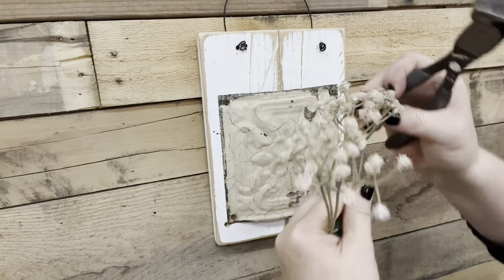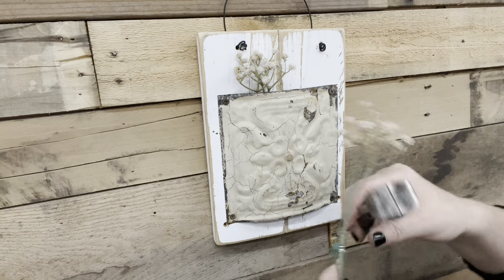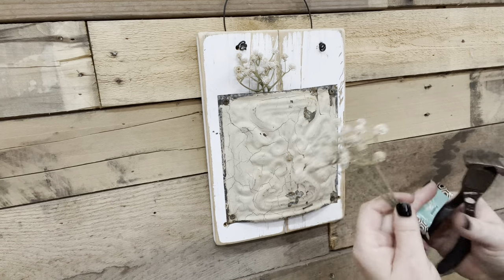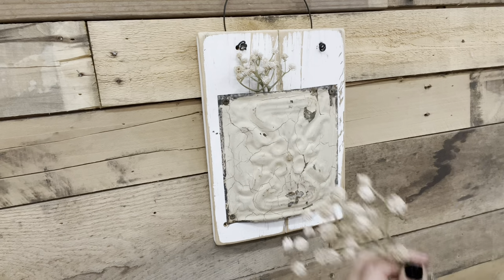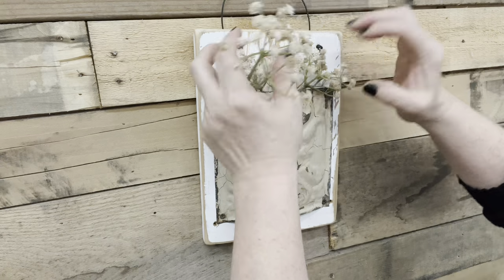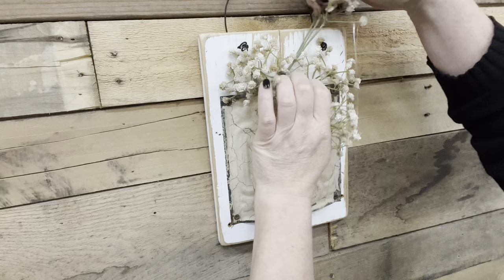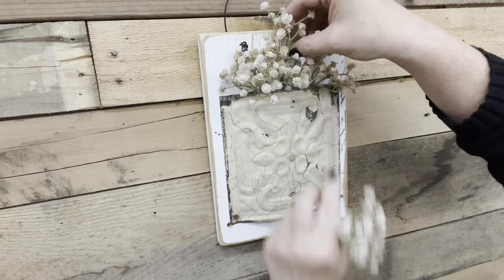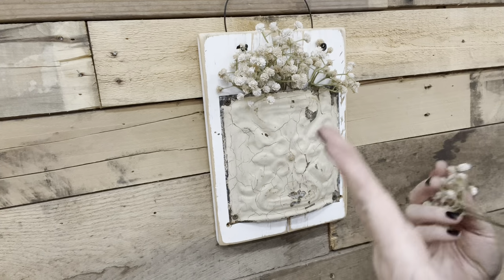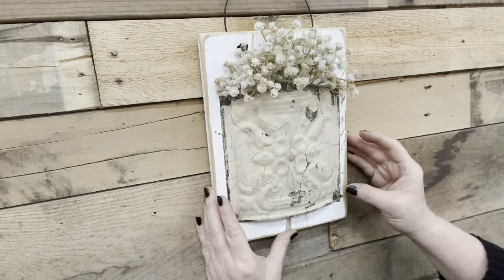I have this baby's breath. It's a personal preference if you like the bright white and the bright green. I liked the muted tones of this. So these are stems from the stem area in Hobby Lobby that has succulents and other little things that are never on sale, but I like the little bit of size. I bought the big stems before and these are just a little bit smaller than that. So these are so easy just to tuck right in.